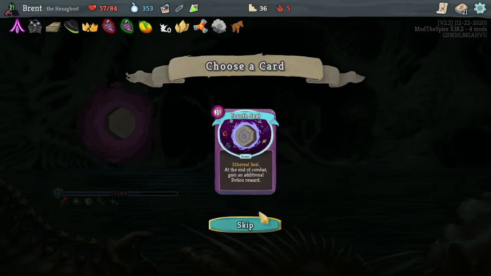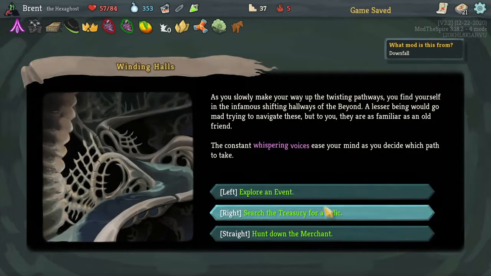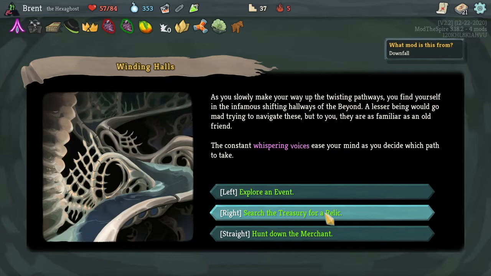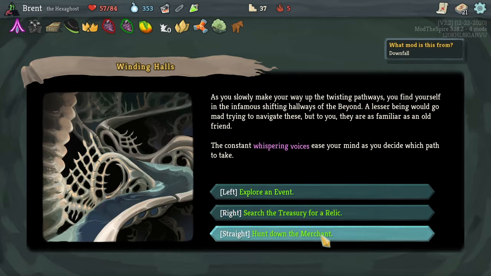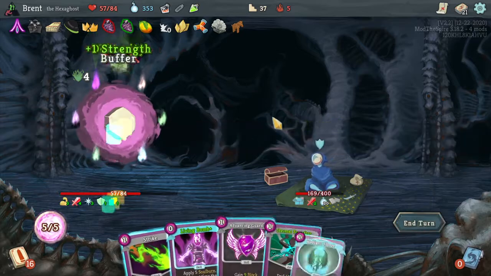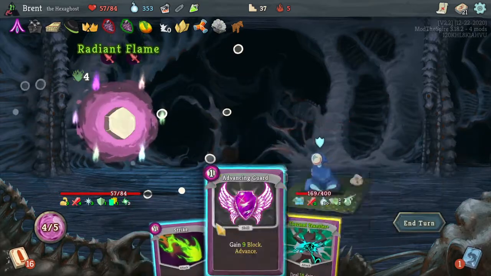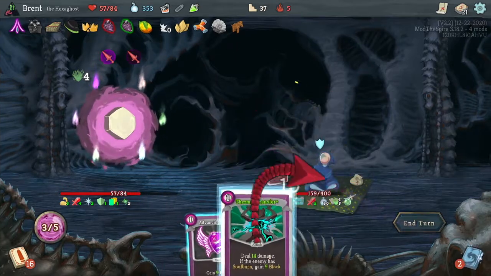4 seal. An additional potion reward. I don't think we're doing seals this time. We're not going to get them all. We're going to advance, search the treasury for a relic, or hunt down the merchant. Well, I think we should hunt down the merchant. That way we have 2 shops. I think this will be better, just in case we don't kill him in 1. It's like an optimistic, just in case.